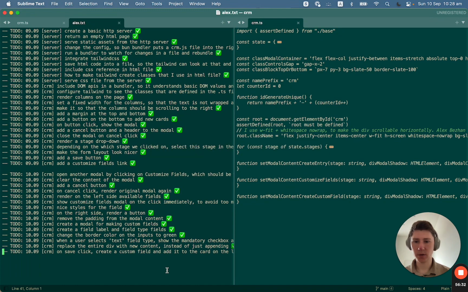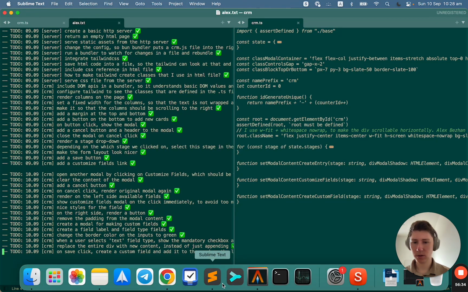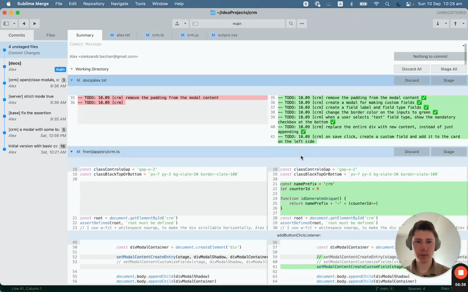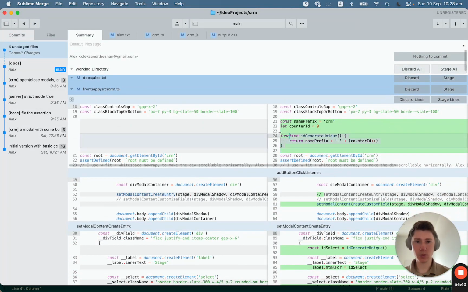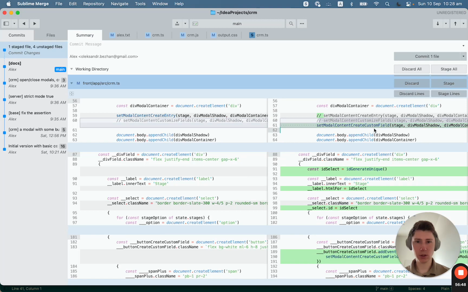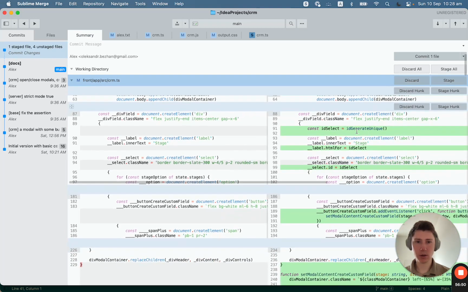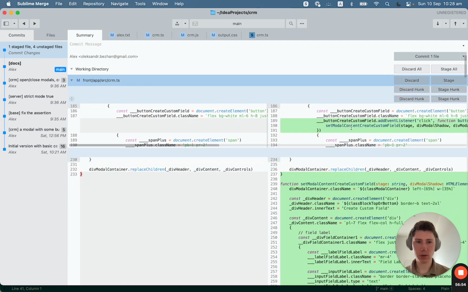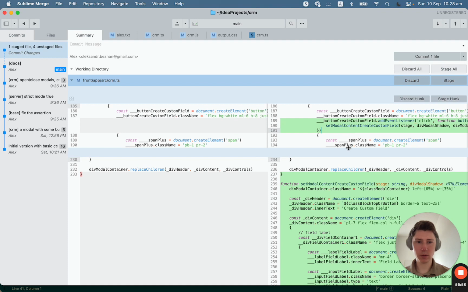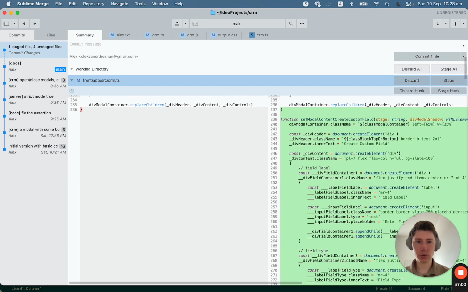Yeah, and for now let's commit what we've done today. So we done unique ID generator, we're not going to commit that, we done labels, we done new modal for creating a custom field.